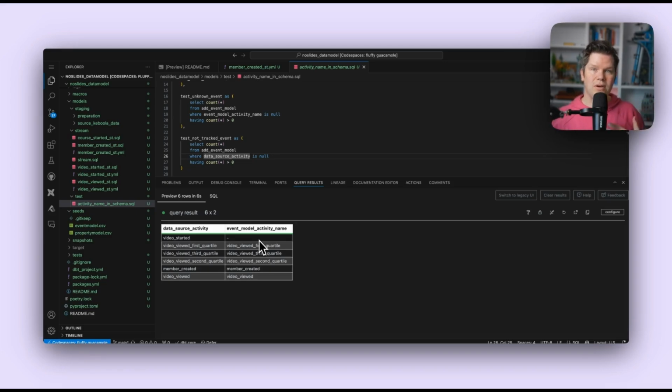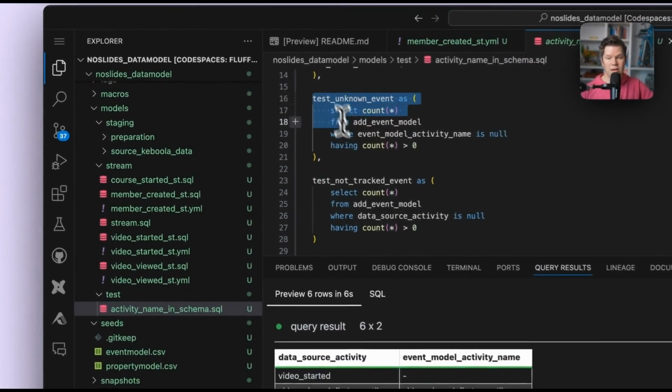But it could be the opposite, that I make a mistake. For example, at some point I write it in the wrong way, I just have a typo here and so on. I want to catch this. This is great that we have it. And right now what we can see here is we haven't defined an event that we are not modeling or tracking yet. This is also good. We won't get a warning. This is the baseline table that we generate here, where we can then create this kind of test.